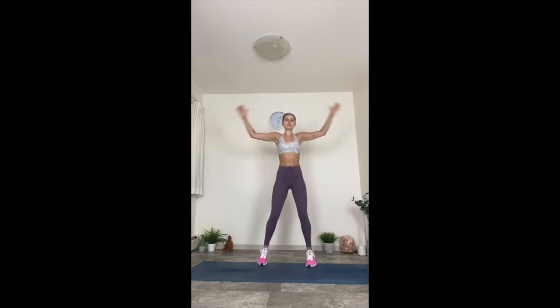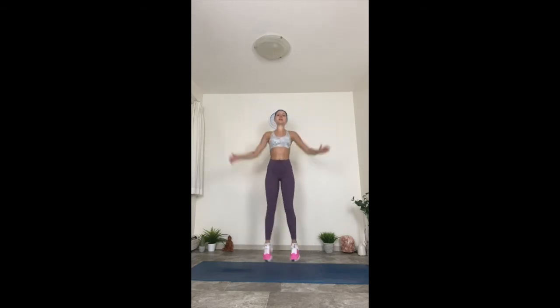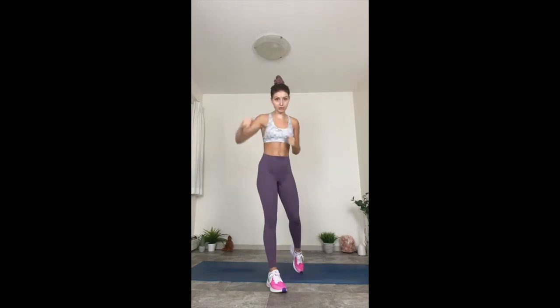Got a water break coming soon. Keep breathing. Five, four, three, two, and one. Right foot forward, left foot back. Let's start slow again. Jab, cross, hook, hook, upper, upper, back knee up for two. Arms up. Five, six, seven, eight.